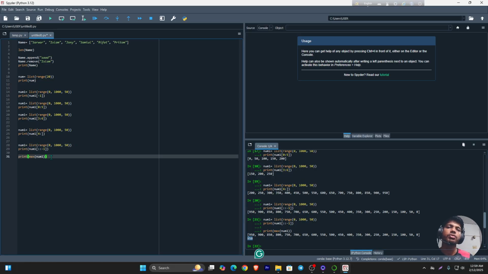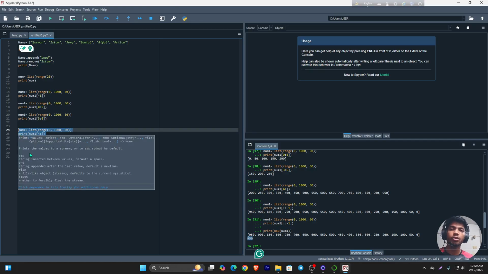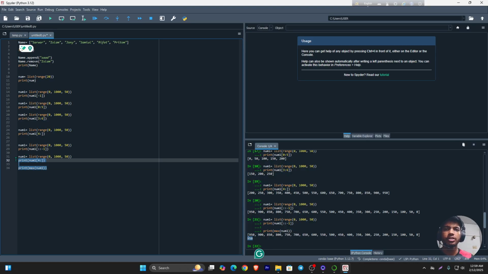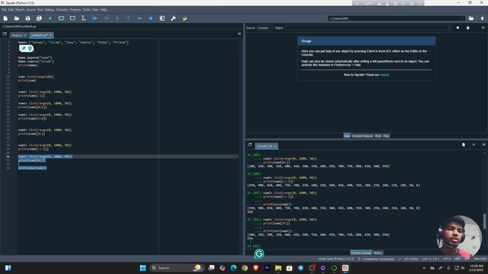Let's say I want to get this value from this. I just copy this and print it here. Let's see what the maximum value of it is. It will also work as 950 here. Let's say I want to get the minimum value from it.